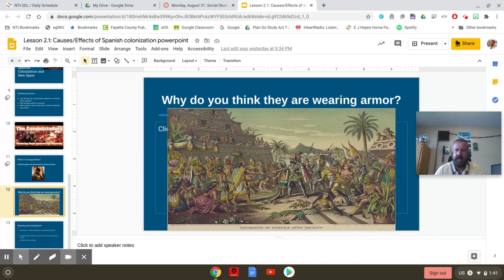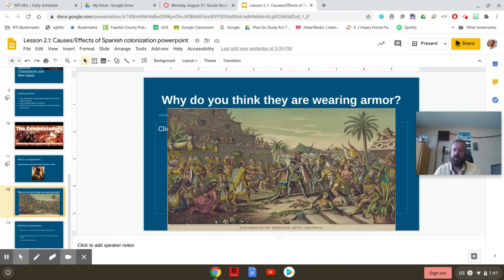Cortez leads another invasion of the capital city, and he ends up taking the city, burning the city. And they had a couple things going for them. First of all, they had the help of the natives. They also had the fact that the Aztecs were a little slow on fighting back. The Europeans also had superior weaponry with guns. Obviously, guns and armor are going to protect them a lot better than no armor and the shields, spears, and bows and arrows that the native Aztecs would have had.